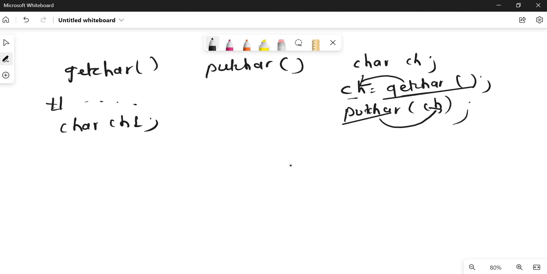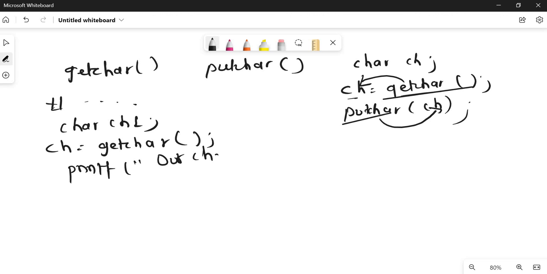Using getchar, you write ch1 = getchar(). And for printing, suppose I write printf("our character is"), and we are going to print it using putchar(ch1).